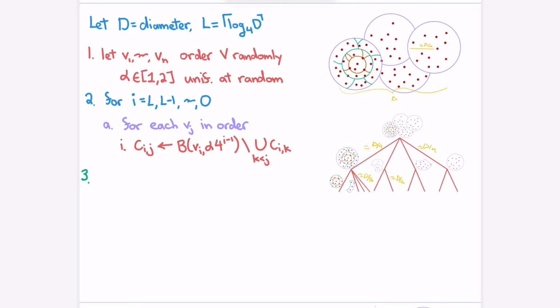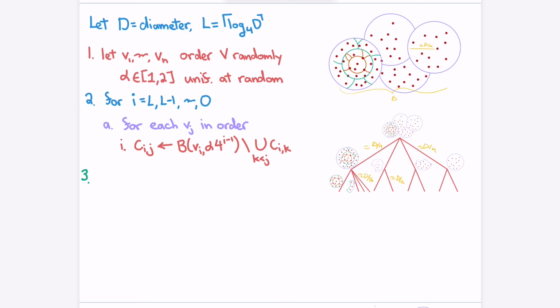Now, for every level from the top to the bottom, where L represents the level, I think here we're assuming things are normalized, so the minimum distance is 1. So what is this doing? It's first gathering everything within distance alpha times the radius of the current level, but it's removing any other vertex that's already been scooped out. So, just some awkward math notation for this random scooping process.